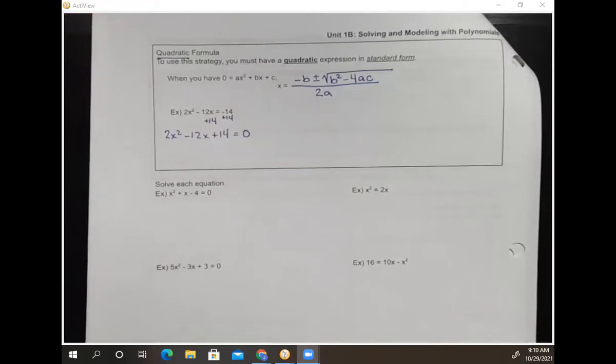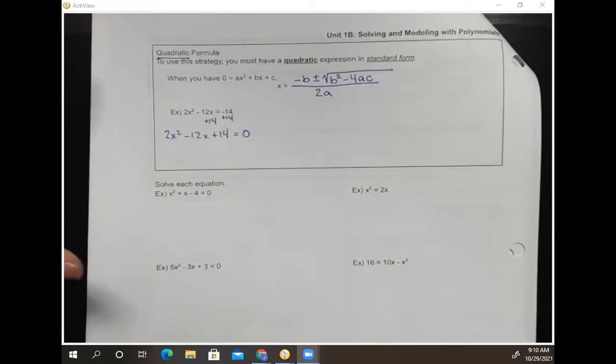Now, if I were going to factor this, we might say, hey, there's a GCF of 2 here. We're not factoring. No GCFs. All I want is standard form, exactly like this. Okay, once you've got standard form, don't pull anything out. We're not grouping anything. I just need standard form.